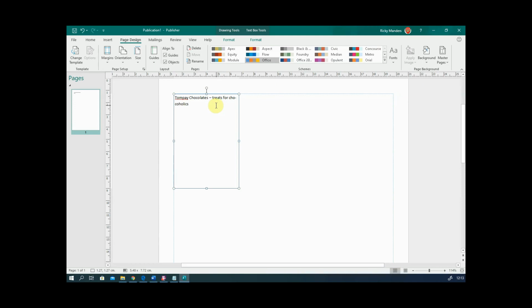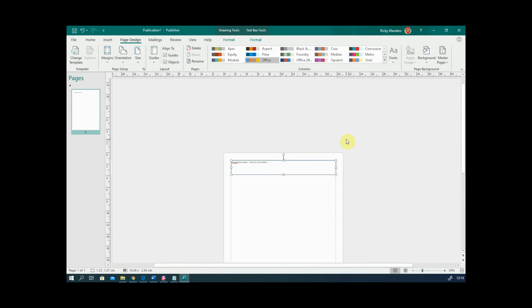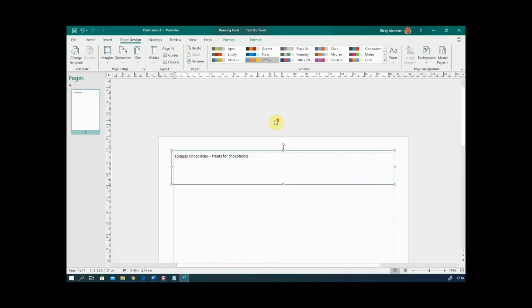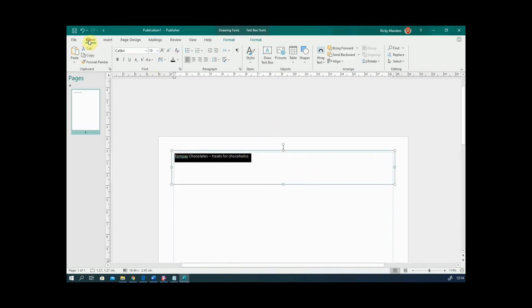Okay, so I've pasted my text in there. Now I want to make this my title. There was no mention of a logo or anything, so I'm going to just take my title. And this is not a predefined size. I've just made it look like that. Now, my text is obviously too small there. I could just go in and highlight my text, go to home, and just keep increasing it until it's what I think is the right size. But obviously, if I resize my box, then I've got to change my text size.